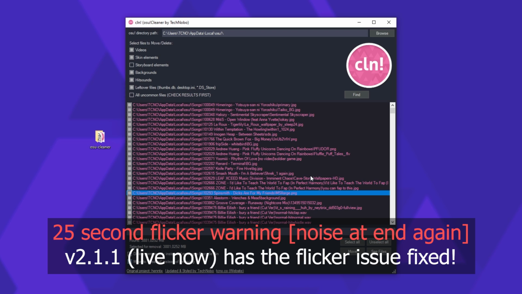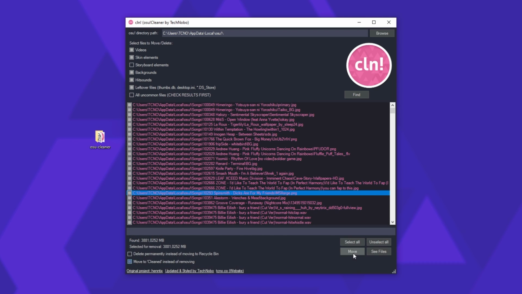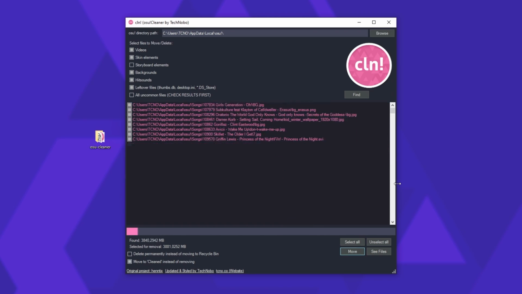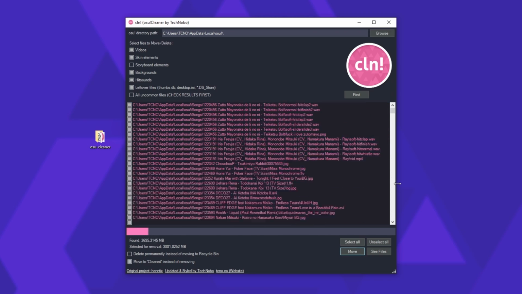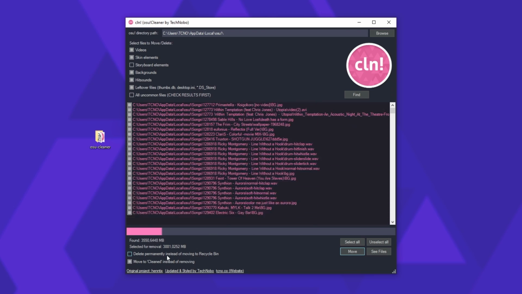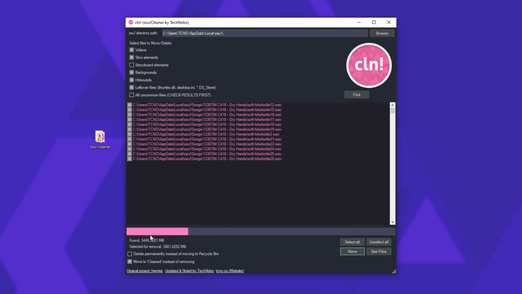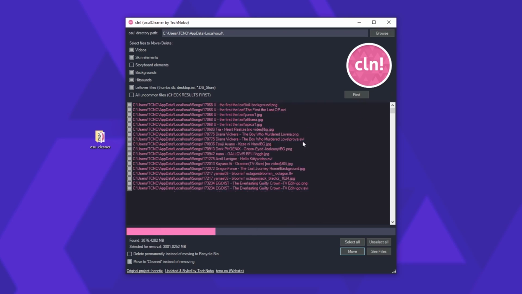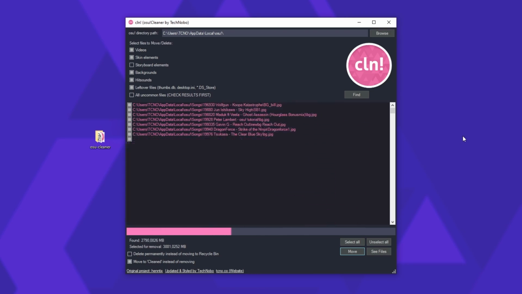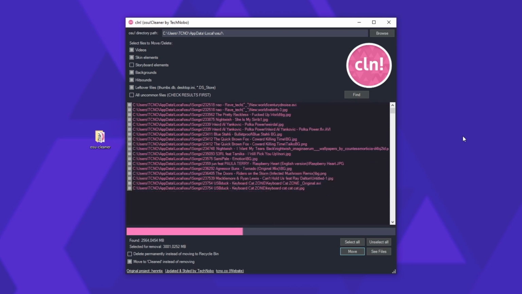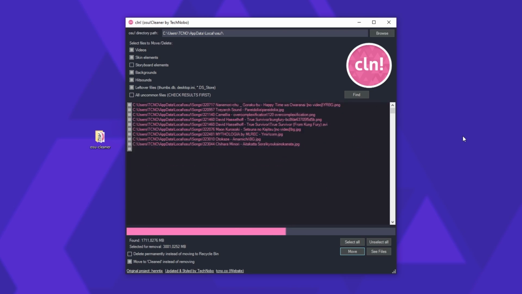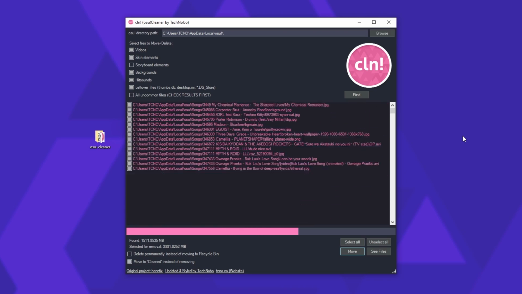Now, while I would recommend deleting these, I am going to leave this checked just so you can see what happens. After clicking move, it'll start running through all of these files, moving them from one directory to another, or if you had delete selected, it'll start deleting all of these files one after the other, and you'll see exactly how much space is being taken up by the rest of these remaining files. Now, of course, this will take some time to complete, so be ready to wait a while, depending on how many files and how much space you're going to be purging.